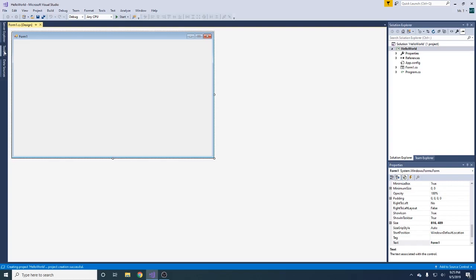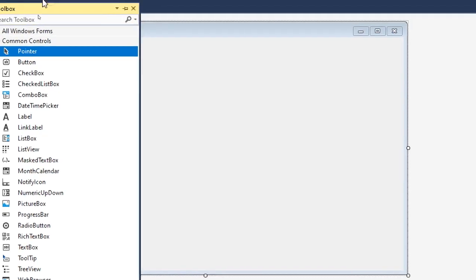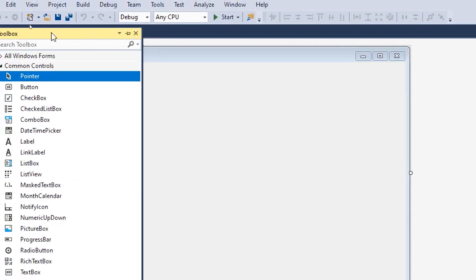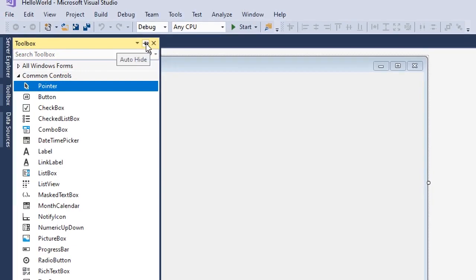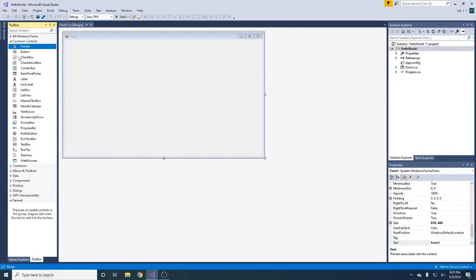Before we get too much farther, we're going to want to expose a toolbar that we're going to be using quite a bit going forward. So if you look over here in the upper left-hand corner of the screen, there's a toolbox item in the left-hand margin. Now, if I click on it, and I come up here to the little yellow box, I can click on this push pin, which will dock the window, and it will stay here all the time on the side of my screen.